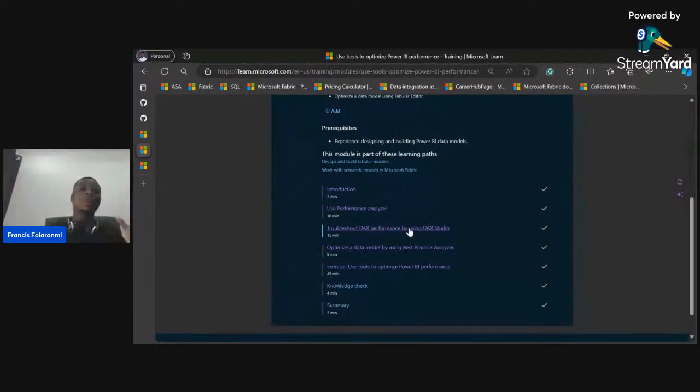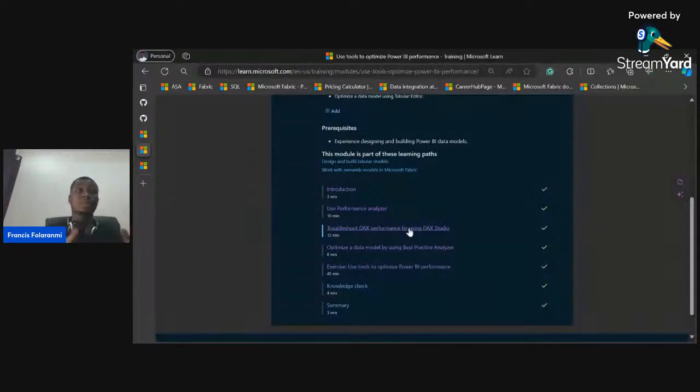then the result of the Performance Analyzer is going to inform what you are going to do. Is it the DAX query that is taking the most time, or the visual rendering, or other things within the output of Performance Analyzer? So if it is the DAX query, then you have to copy out that DAX query, take it to DAX Studio, and see how best you can optimize it.